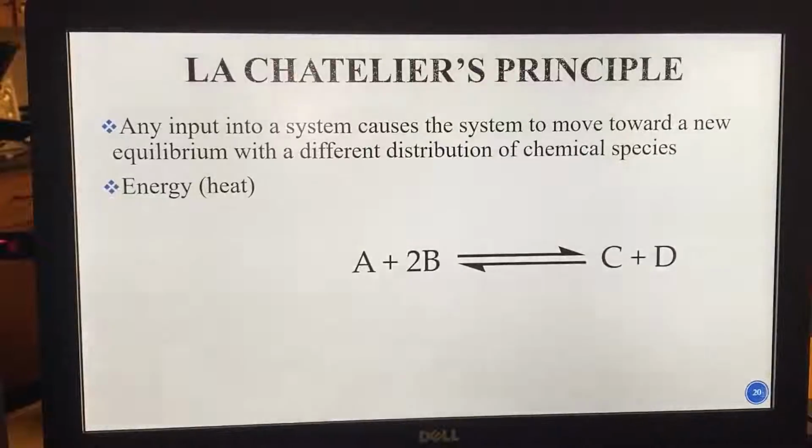So Le Chatelier's principle is basically saying that when you add something to a system, a change will occur, and it's probably going to be in the opposite direction of when you added it. Kind of like a seesaw. It will move to either the left or the right. So if we add heat to an ice cube, we all know that it's not the heat that's melting the ice cube. The ice cube is actually taking on the heat and therefore creating water. Same principle. That is Le Chatelier's principle.